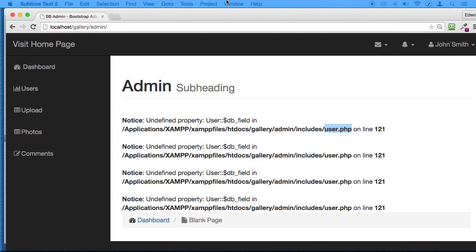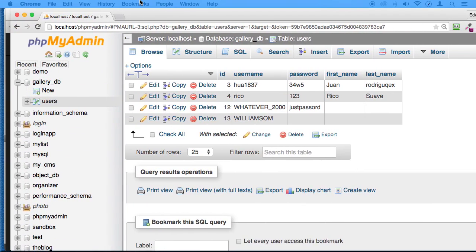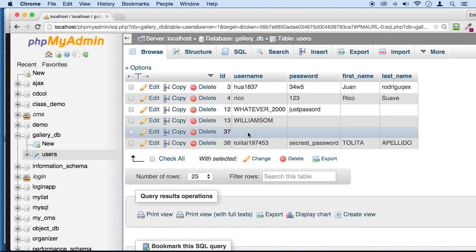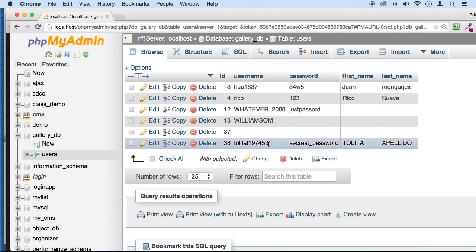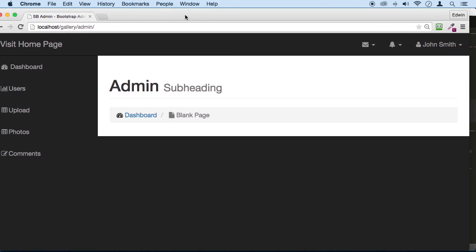I didn't see any more errors here. So enter, then we can go to our database and refresh our table. This was the last one that we tried, and it just created an empty record. And this is the one that works now. Perfect. So it is working. Our hard work paid off.